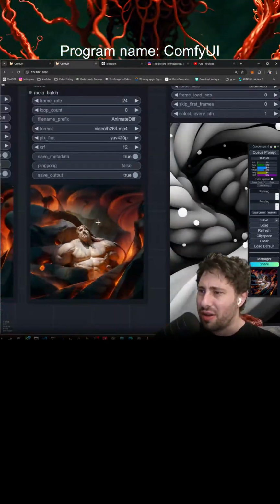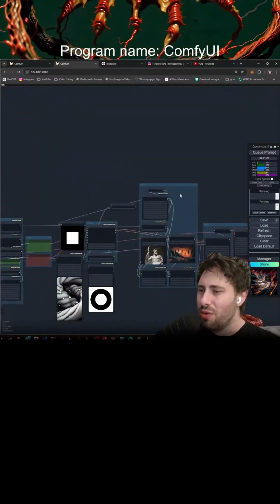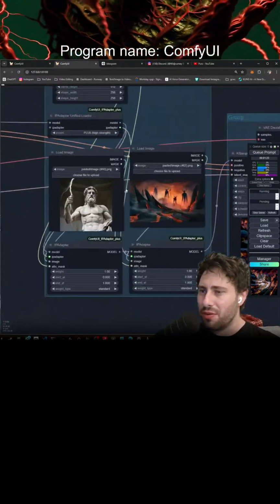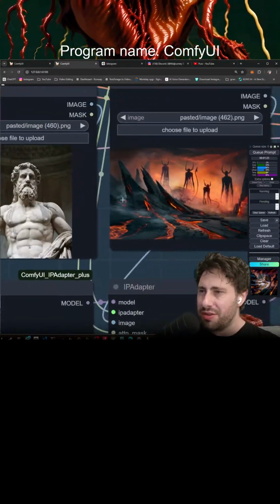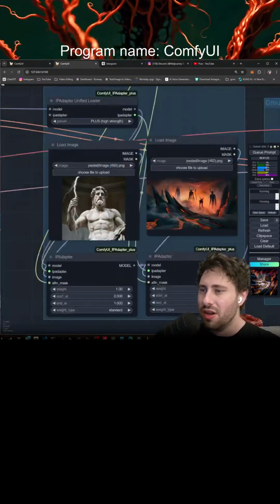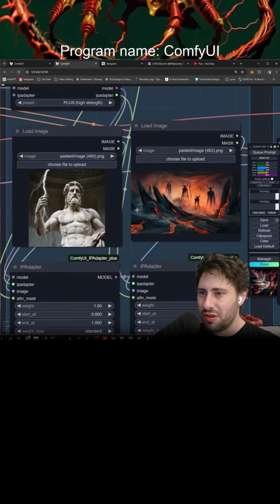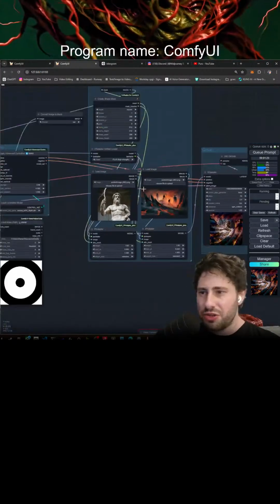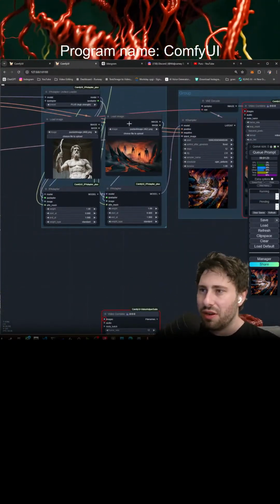Let me think how I can adapt this just a little further. I'm going to add one more IP adapter. What that's going to allow us to do is add one additional image as style reference, because right now we're drawing from 2 different images for the styling. Let's try and introduce a third just for fun.